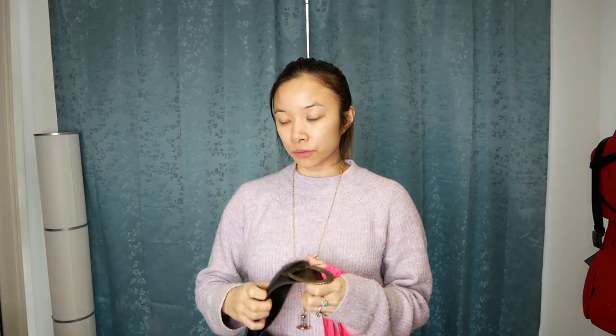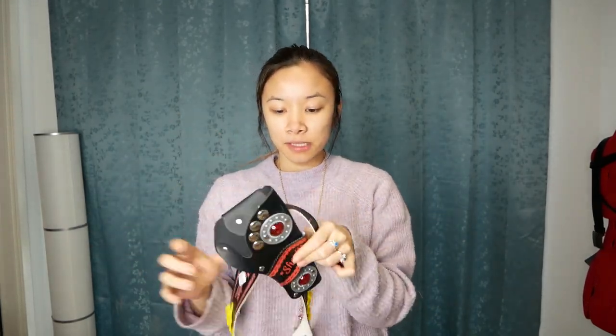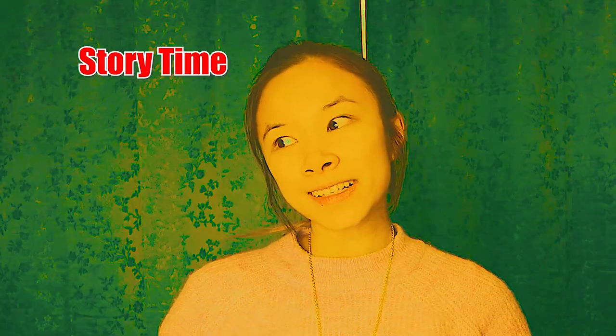I just wanted to say that I don't know how to make a gun holster, so you know what I did — I went shopping. Inside my shopping bag I got a brand new belt that I found at my local thrift shop. I'm going to use it inverted so it's black and matches my other straps. I also found this cute little toy gun holster. I'm not going to be using the belt but instead I'll be using the holster itself, so I have to undo it. The lady at the store was laughing at me — she asked if I was going to be a cowboy, and I said yes, a cowboy.